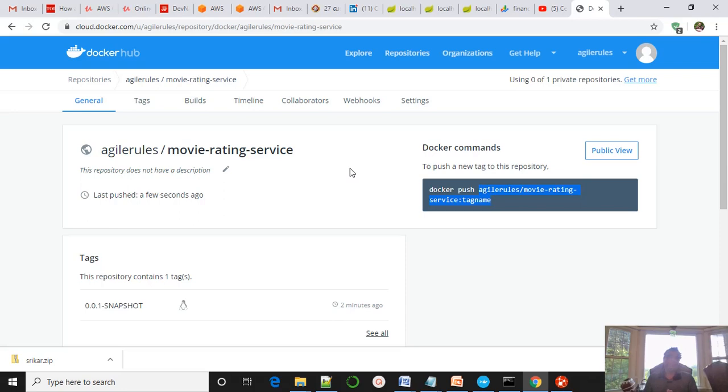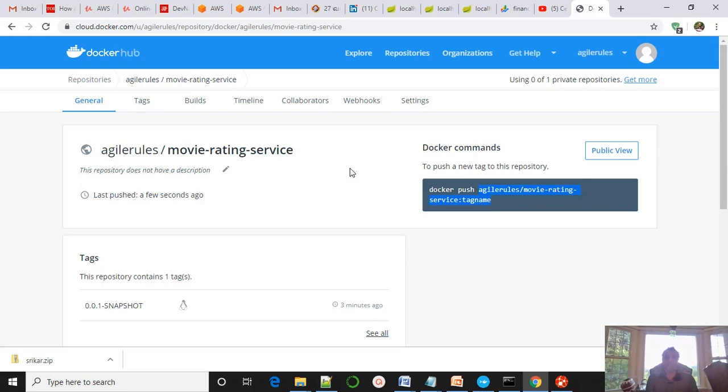The next step, we are going to deploy the same application into the AWS Elastic Container Service, right? And to do that, it needs to have the image. That is why in the first lecture we saw how to create the microservices, what the architecture is, and how to run it locally.